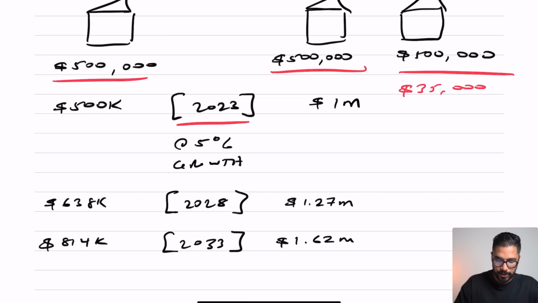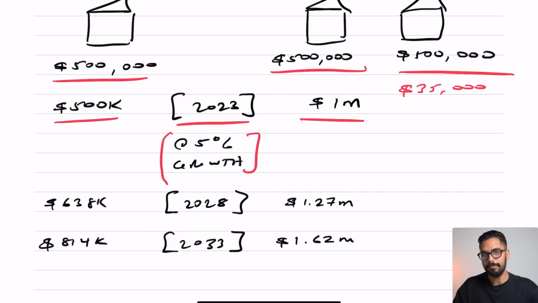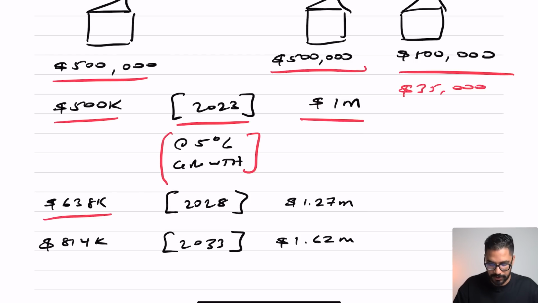So in 2023, you purchase a $500,000 home, or you can purchase a $1 million home. If we take a conservative 5% growth rate, what would that be worth in 5 years and in 10 years' time? Again, when it comes to real estate investing, 5 and 10 year timeframes are short term. When you're looking at longer term, it's 20 years plus. In 2028, which is 5 years from now, your property should be worth $638,000. In 2033, which is 10 years from now, it should be worth $814,000. But if you had $1 million worth of real estate with 2 properties, it would be worth 1.27 million, and in 10 years it would be worth 1.62 million. Effectively 2x what you would see on the left side.